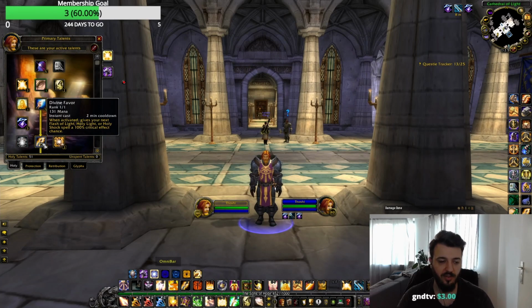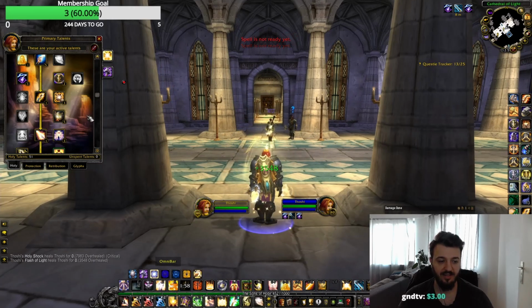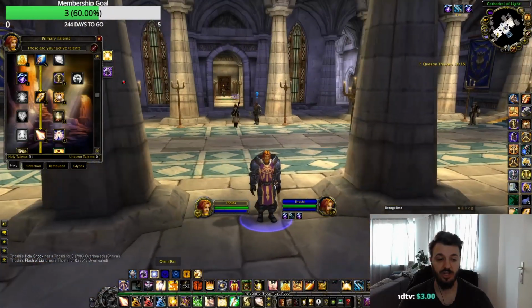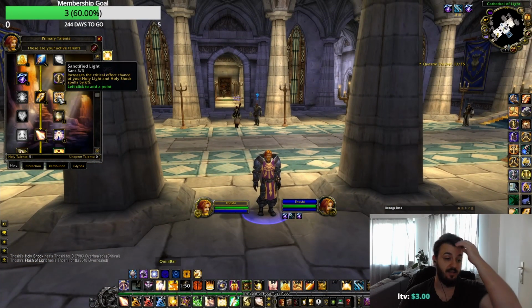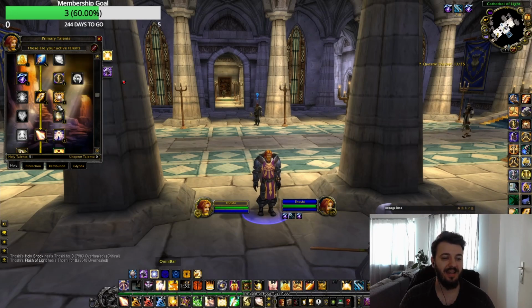Of course, Divine Favor is something that is quite nice to have because you do combine it with Holy Shock, and then you have Flash of Light. And if Flash of Light crits, you have also a lot more benefits in general. Sanctified Light is something that is giving you incentive to not build too much crit because you already have a lot of crit in your build. But naturally, with the seasons, you will have a lot more crit at your disposal. Holy Power, again, you want to have 5% increased crit. Again, you already have innate 11% crit on healing spells. So that's quite nice in general, right?